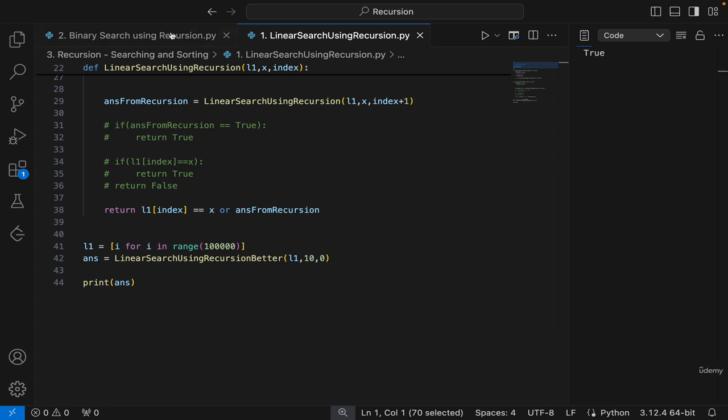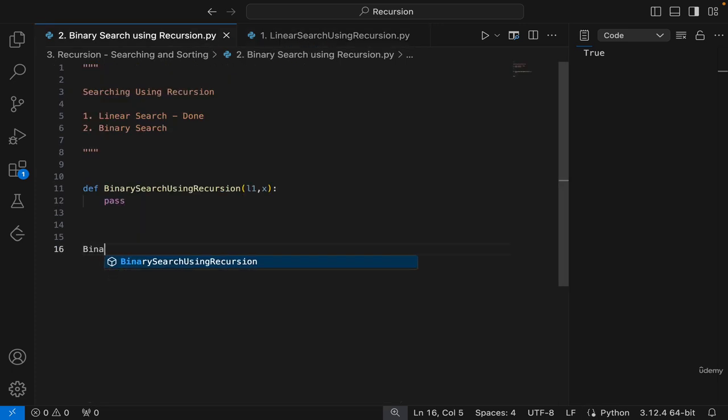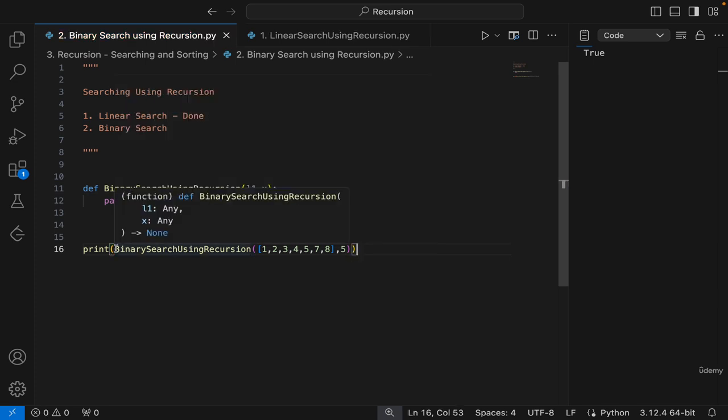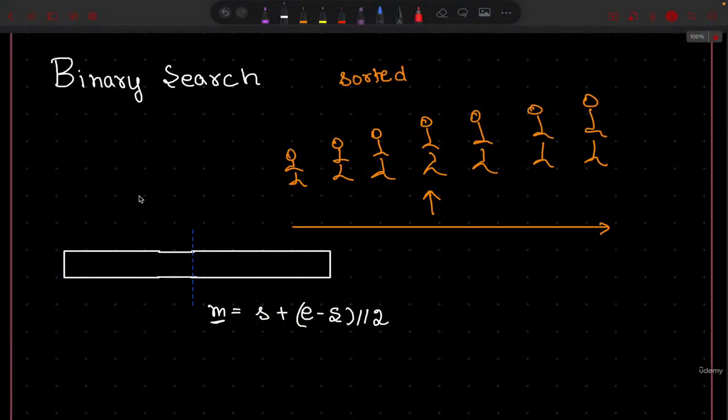Okay, no, we will have to actually take a sorted array this time. So let us make one example, 7 and 8, and say we are also finding 5 for the time being. Okay, so this should return the answer and we should be good to print it directly. Whatever is going to get returned, instead of catching it, I'm just printing it directly. So now let us focus on how we are going to do it using recursion.